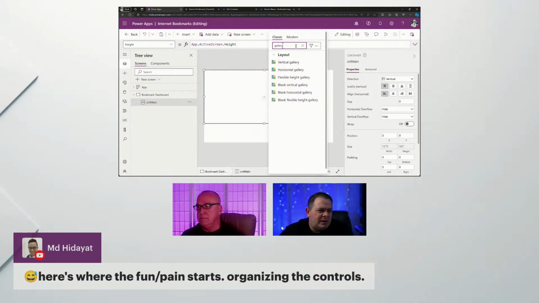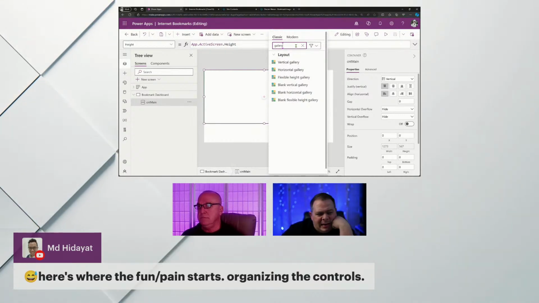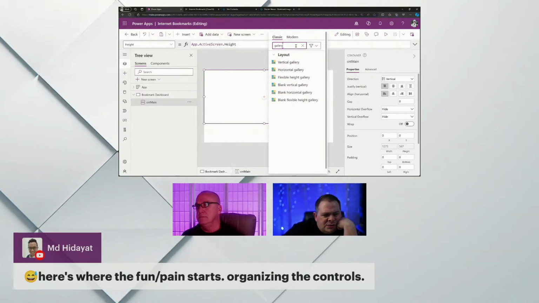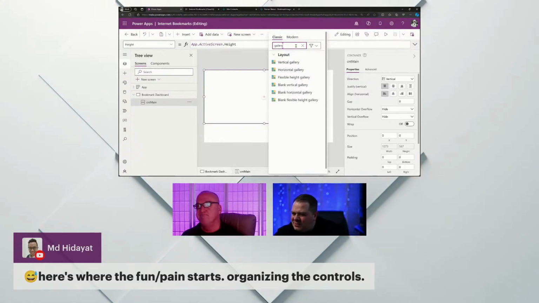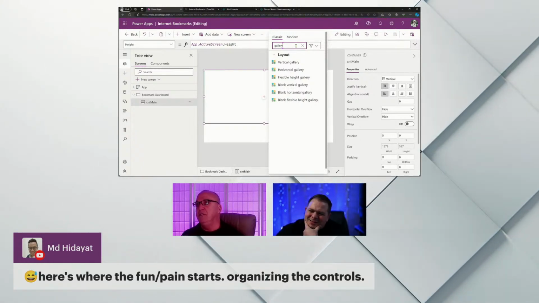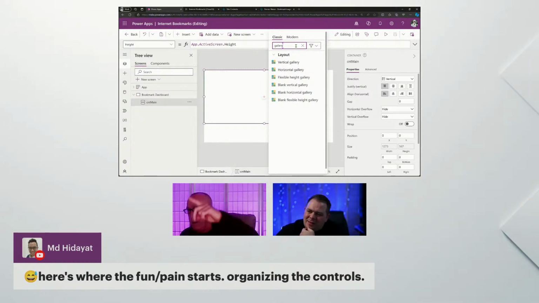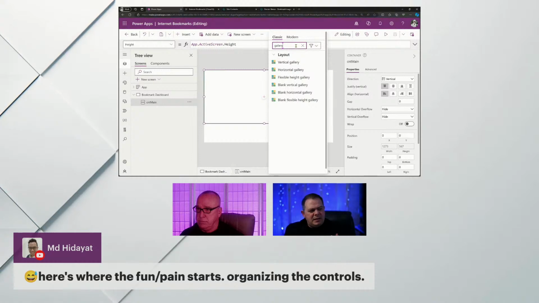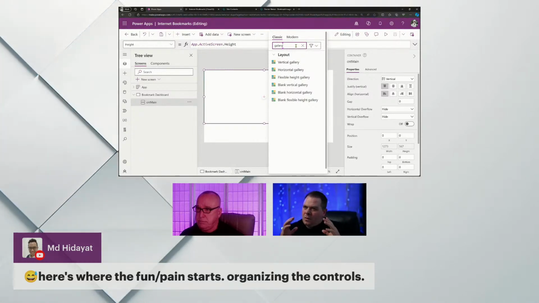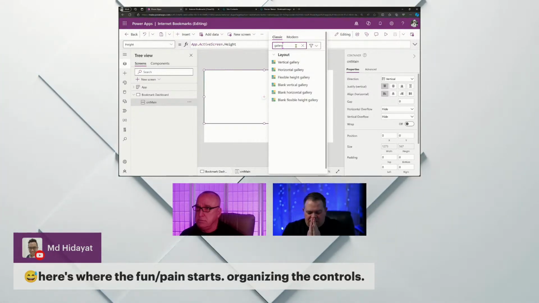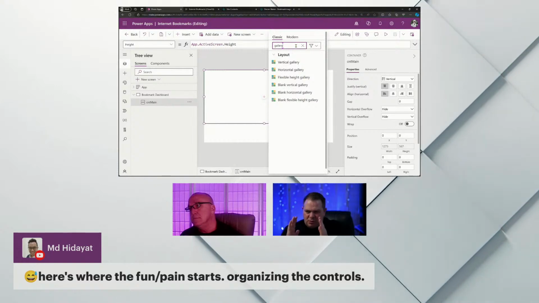So I'm going to add in here, you said a gallery. Now I'm wondering, Kurt, I always use blank galleries. If I should use a vertical or horizontal? No, just use blank vertical. You want the things to go up and down, right? And I'm thinking, if it does go down, I want to have multiple columns of it.